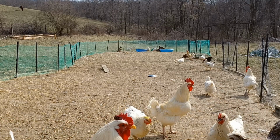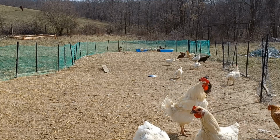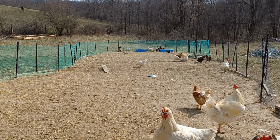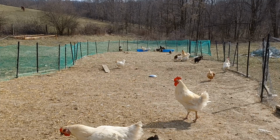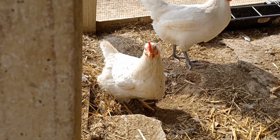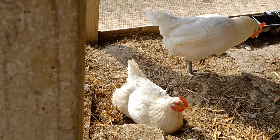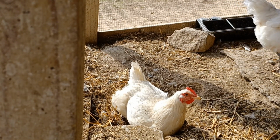You're going to need pine shavings. They need to be able to grip onto a surface that's not slippery. You need to make sure they're able to be stable. You don't want to give them leg problems long term on a super slippery surface. Besides pine shavings, I would suggest you get electrolytes and probiotics to add to the water. And of course, you need baby chicken food, chick starter, and feeders and waters to put the food in. So that's your basic supplies for your baby chicks.